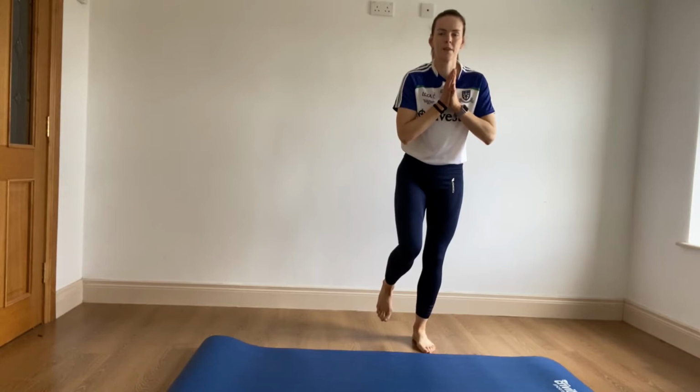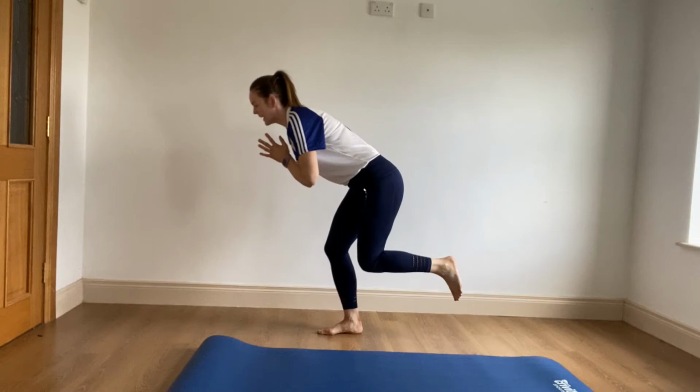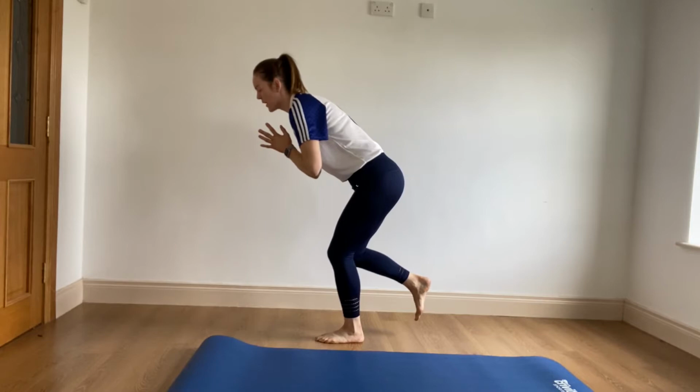Okay, this time when we change it, I want us to get lower, dropping down into it, so into like a sprinter stance, and take the leg up, drop forward slightly. That's it. And we just change with the other leg. That's it, big breaths all the time, so make sure you're using your breath in. And out.